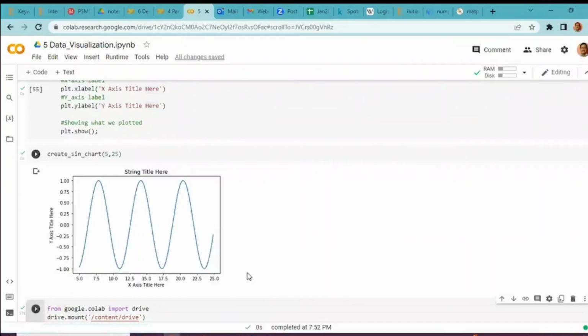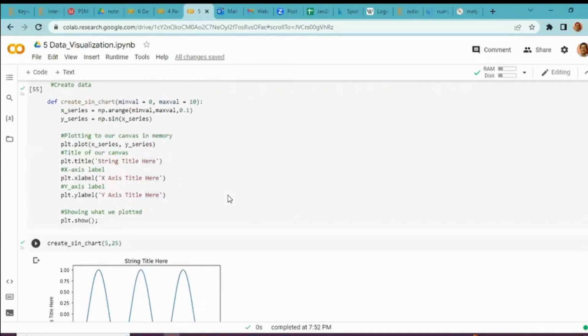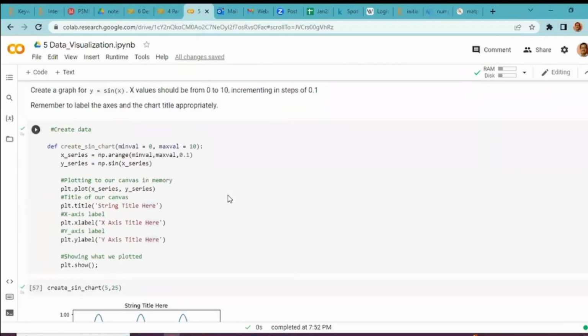Right? It will start from 5 and go to 25. Sometimes externalizing the parameters is very useful, especially when you are creating the function, you visualize what all parameters you need to externalize.